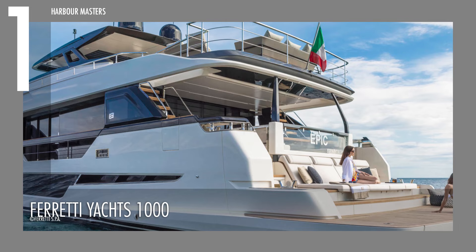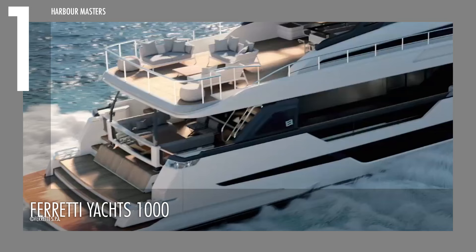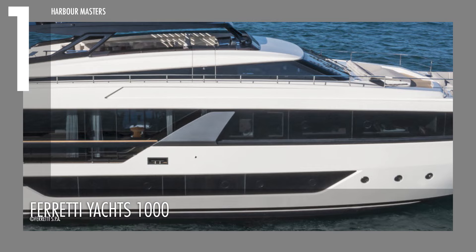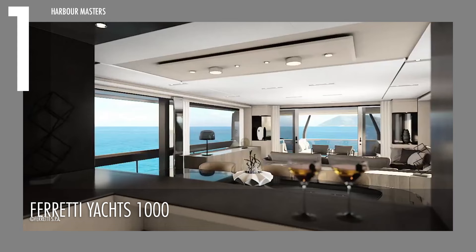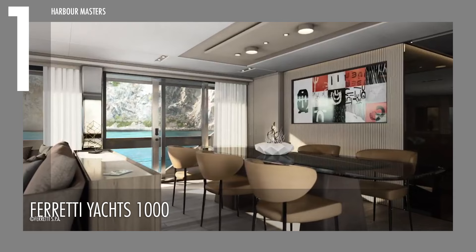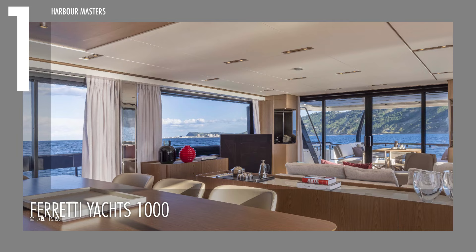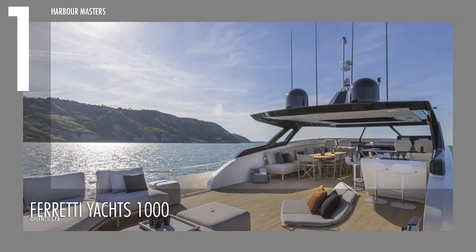This yacht boasts the finest craftsmanship from world-class Italian design. The exterior of the Ferretti Yachts 1000 was made to look sleek and athletic, with smooth surfaces inspired by cars. Blacks and whites are layered on top of each other, and thin supports and slanted windows suggest speed and lightness. The interiors are sophisticated with colors and tones that evoke warmth. Depending on your choice of classic or contemporary styles, the interiors may be customized with different materials and finishes. While still technically a small superyacht, this is the biggest on our list, with capacity for up to 10 guests in gorgeous, ultra-spacious suites. This yacht is reported to cost around $13 million US.